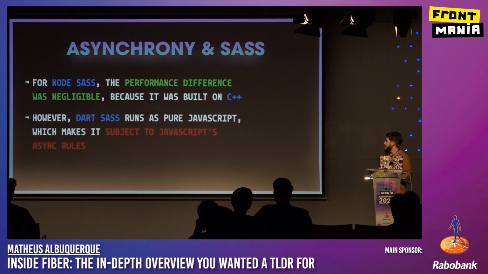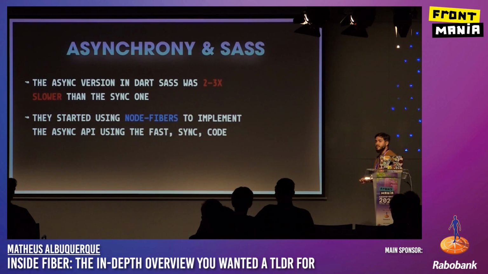But the thing is, if you were using Node SASS, you couldn't tell the difference in performance because under the hood it was C++ anyway. But for Dart SASS, because it was turned into JavaScript, it also had to follow JavaScript rules and limitations for async stuff. And the result was that the async version was 2 to 3 times slower than the sync one.